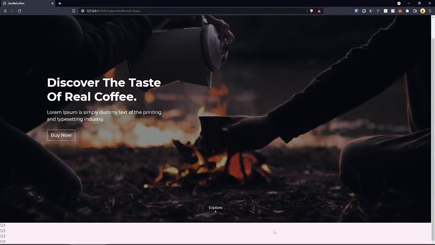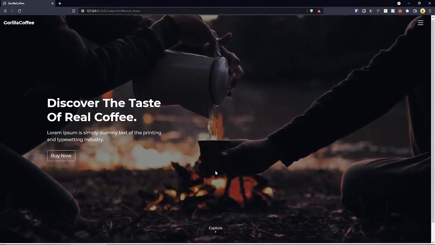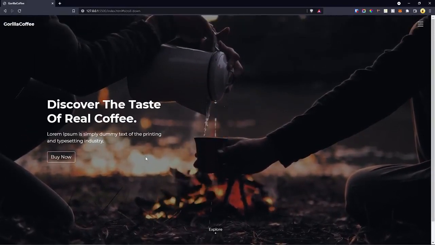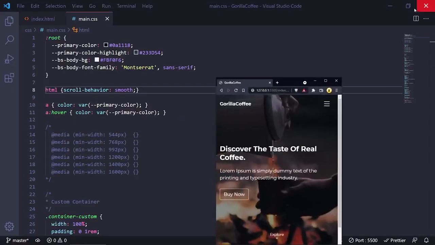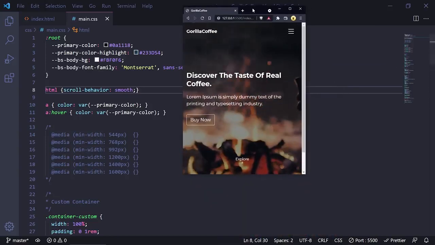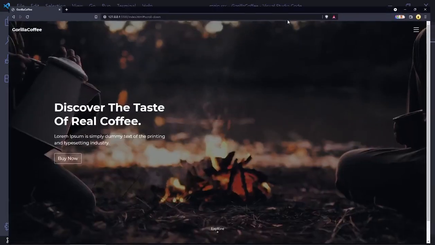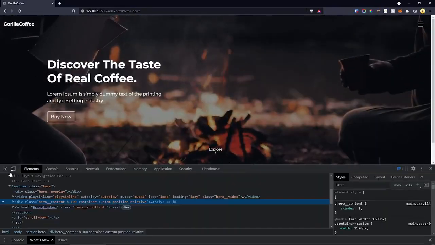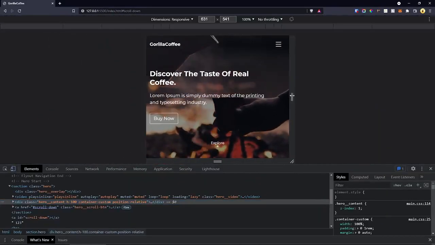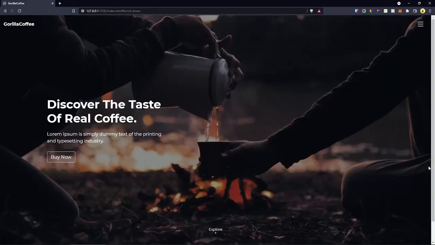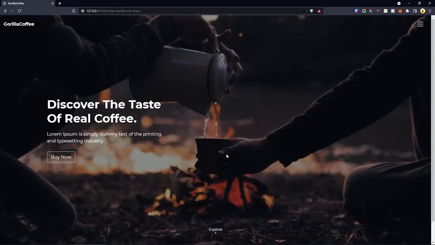Because we don't have many things at the bottom, we can't really see the animation very well, but it should be much smoother now, I believe. And if we test this on mobile super quickly, you will see that it's all working quite well. We can inspect it, test on mobile like so. And yeah, pretty cool.